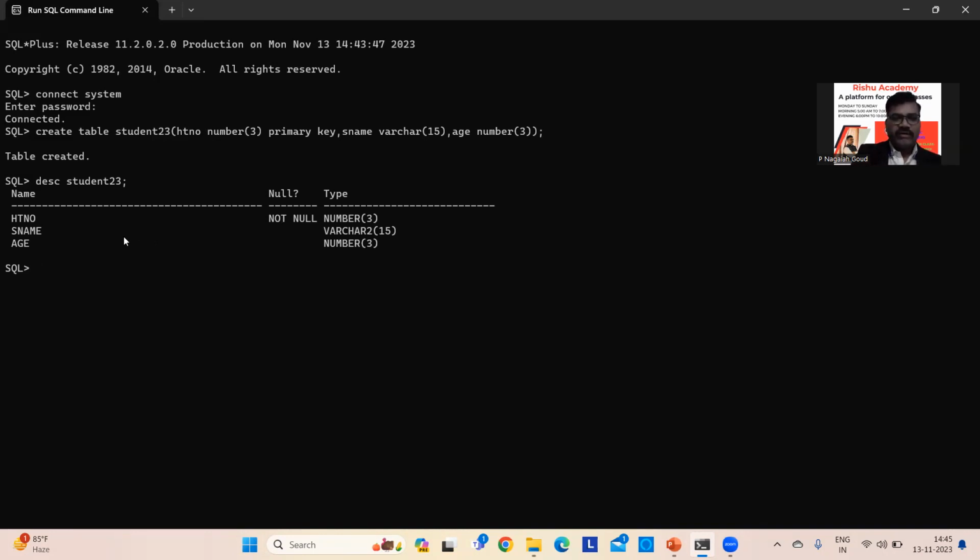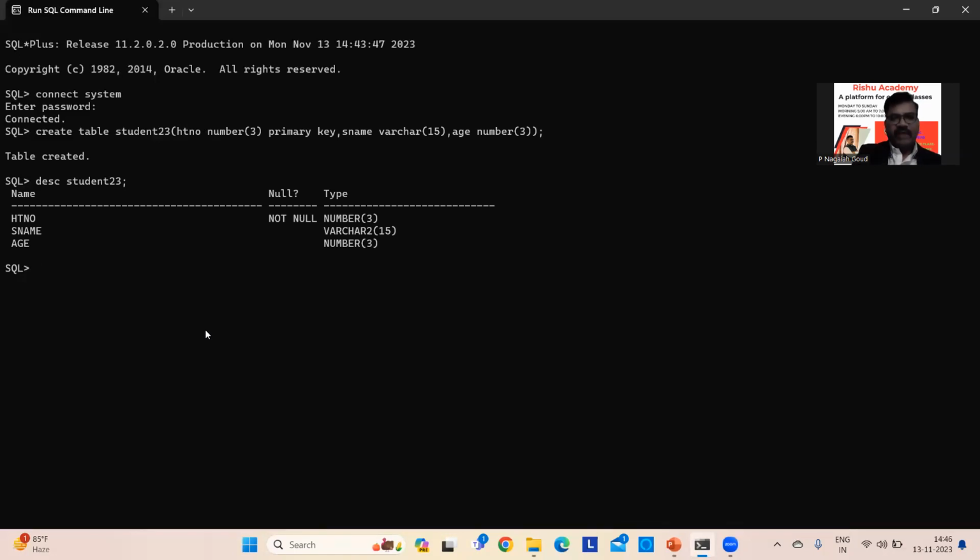We can store null value in SNAME, we can store null value in age, but you're not allowed to enter null values in the primary key column, right? So this is a method to make the attribute primary key, right?